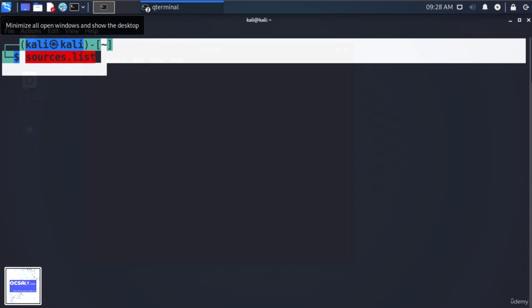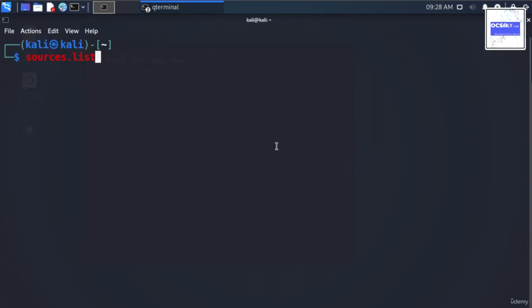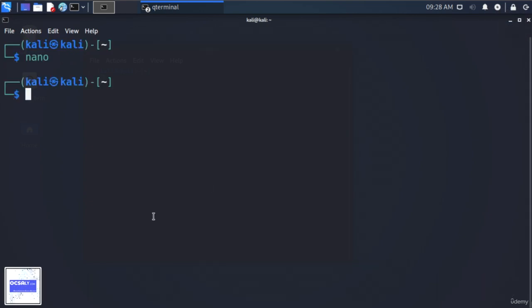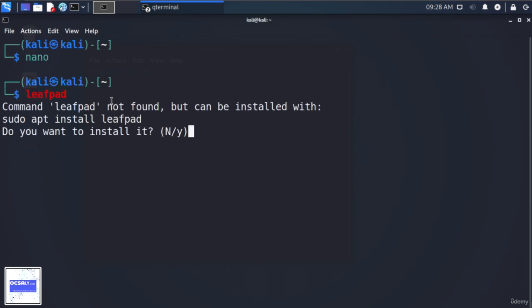Either you can do it in a terminal using Vim or Nano, or you can use the built-in Leafpad text editor. Actually, it's not installed.